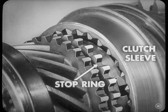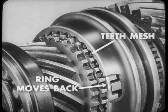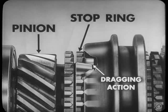Well, here. See how the teeth on the sleeve and the teeth on the ring are chamfered? As you slide the sleeve against the ring, that chamfer action lets the ring move back in its slots to where the teeth will mesh, and you can complete the shift. Right? Right. Okay. Now, the only thing that's been keeping the ring from being forced around so it can mesh with the sleeve teeth is the dragging action of the ring on the pinion.